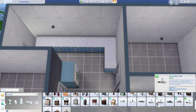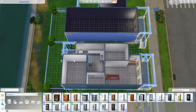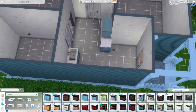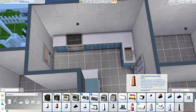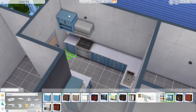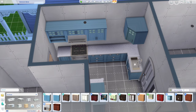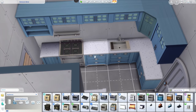But I decided to use it here because I think that the tenant who lives here is a single mom, and she has a daughter, and she's about to be a teen. I think she's still a child technically, but she's about to age up to a teen. So her room is more teenage oriented. She doesn't have any toys in there. It's just a computer, and then she has her dresser and mirror and stuff. So that is why I made this townhome very colorful and kind of whimsical and very fun, because I think that the two of them together just have a lot of fun, and they are very carefree and kind of artsy. So that was my idea for this household.